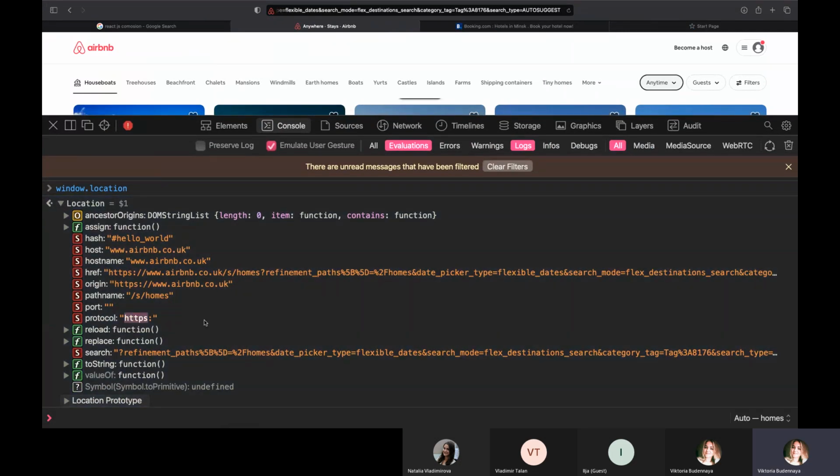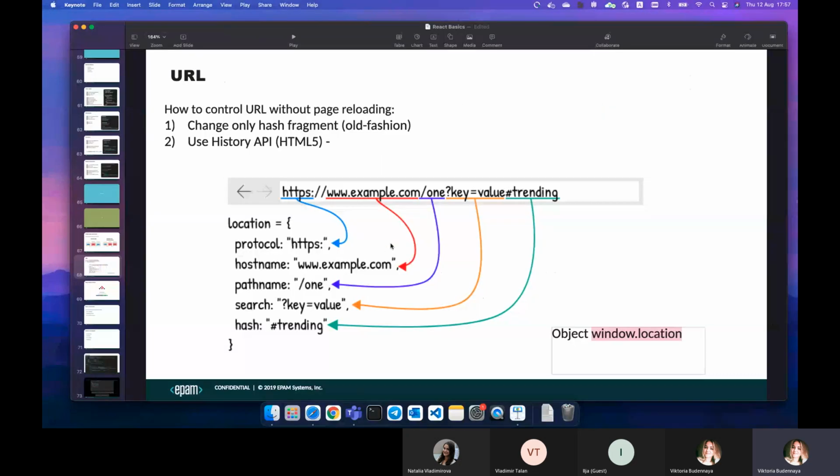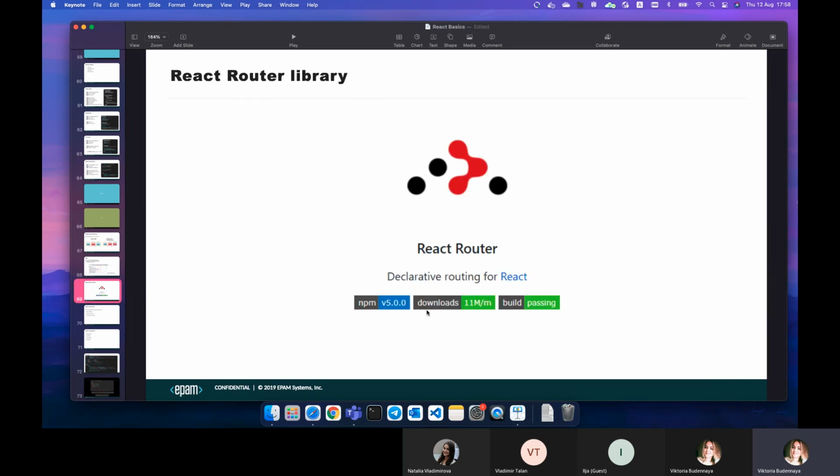Protocol, HTTPS. It can be HTTP, though safe sites don't use HTTP and it's prohibited for them. So everything you can see here, everything that creates your URL, is held in the location, and you can get anything you want from the location.